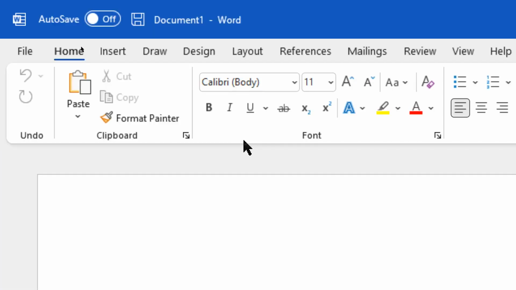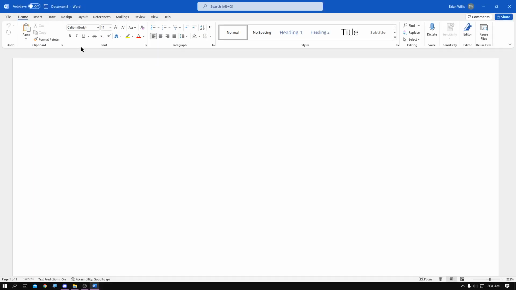And so when we jump into a new document, I'll zoom out real quickly and we'll take a look at the different parts of Word. From top to bottom, you have the main application bar that's got your undo, redo buttons. It's got a search box. It's got minimize, maximize, and close, and a couple of other things. It's not necessary that we spend too much time worrying about this.